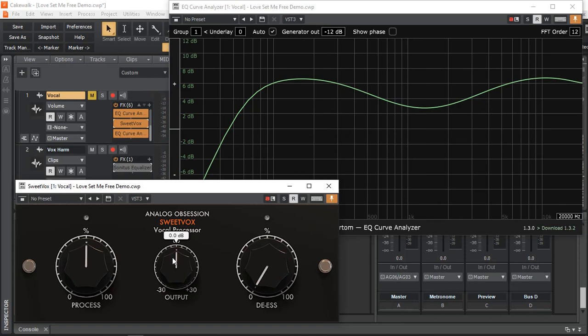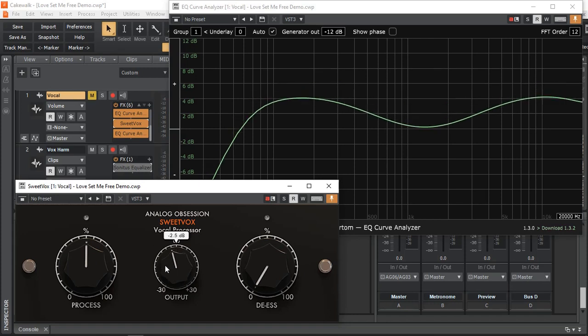So that means things got louder, so our ears will automatically think it's got better. So let's reduce that back to a similar level. About there is fine. So yeah, we are getting about 4 dB gain as well. So from 25 to 50%, we pretty much got extra gain.